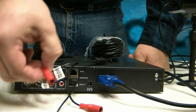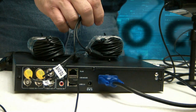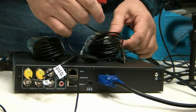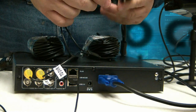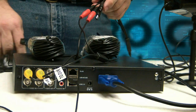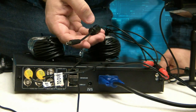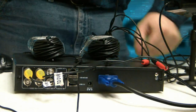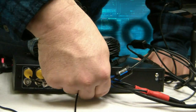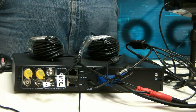You'll see in the back of the DVR we've still got two power cords that we haven't used yet. Go ahead and get the power bundle from the wall, which comes with four leads, and hook up two of these. Lastly, one of these power leads will be a little different — this is actually the lead for the DVR itself. Go ahead and plug that in. Once that gets power, you'll hear it beep up and you'll hear the hard drive spin up.